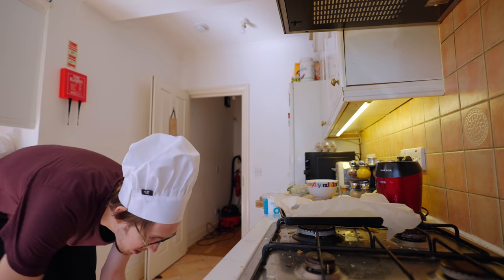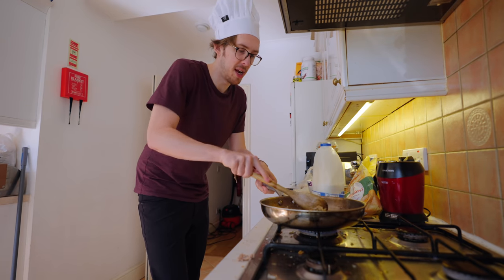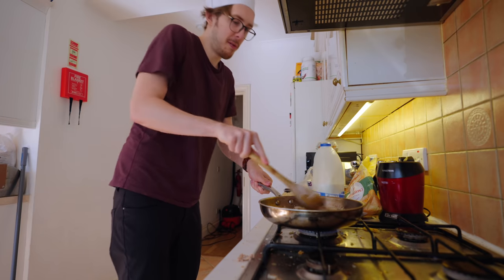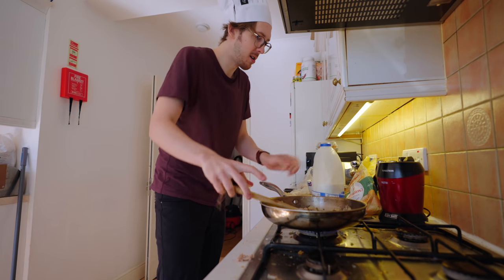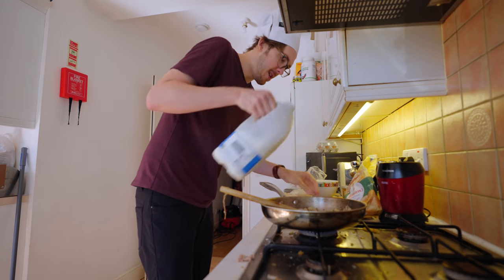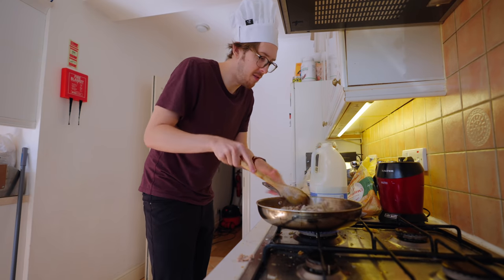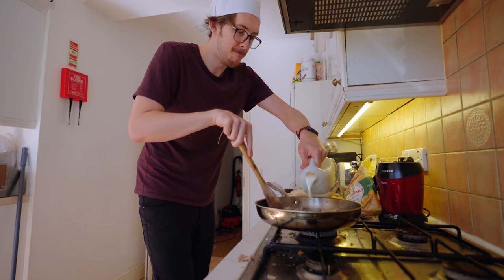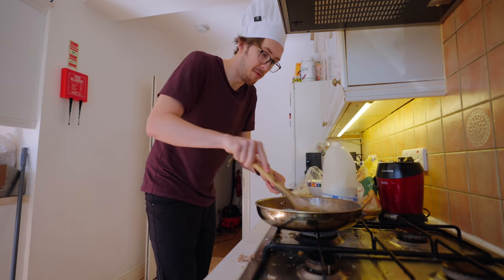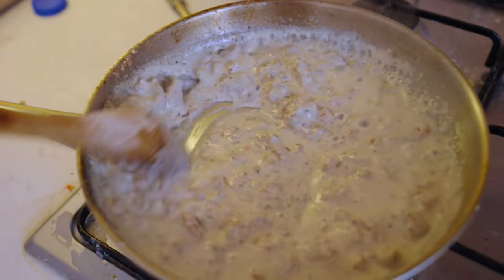So here we go. So basically all I've done so far is I took some sausages out of the casing and then broke them up, beat them around, put some butter in, covered it in flour, and now I'm adding a little bit of milk to it. I'm trying to make this gravy really nice. And I think we gotta have a lot of salt and pepper as well. Look at that. Not so shabby, eh? It's pretty nice looking gravy.